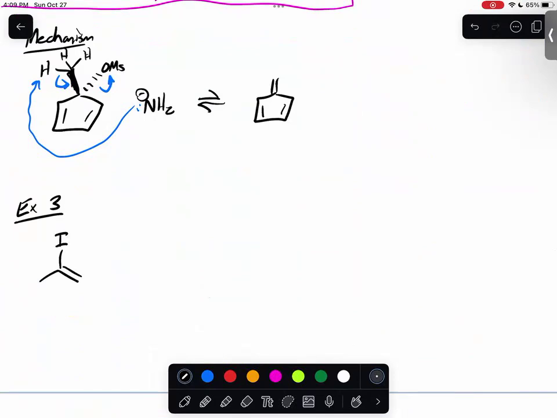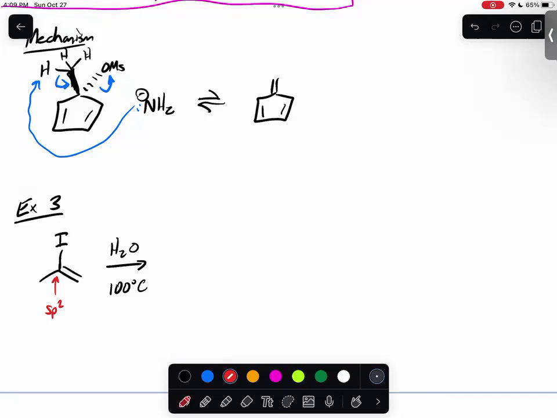So let's say we were working with this alkyl iodide, and we're doing H2O at 100 degrees Celsius. Well, looking at this, the first thing that you would want to do is identify what type of carbon the iodide is on. Remember that when we talked about primary, secondary, tertiary, we couldn't include some types of carbons, the ones with different hybridizations. So rather than this, which looks like a secondary carbon, being called secondary, instead we called it sp2. And so sp2 did not fit into any of our rules. So what do we do?